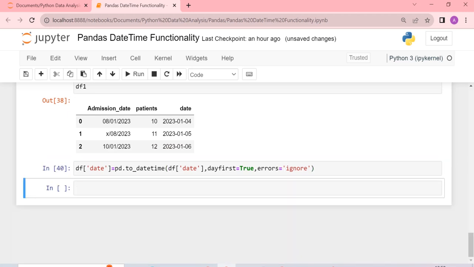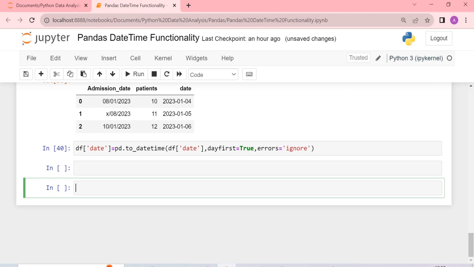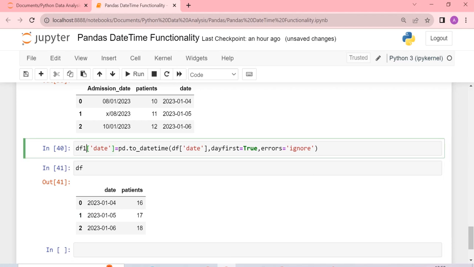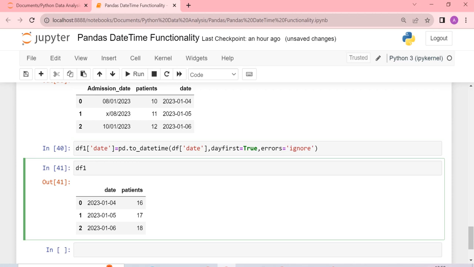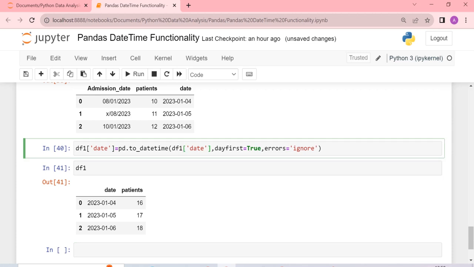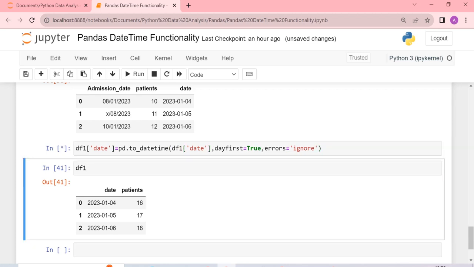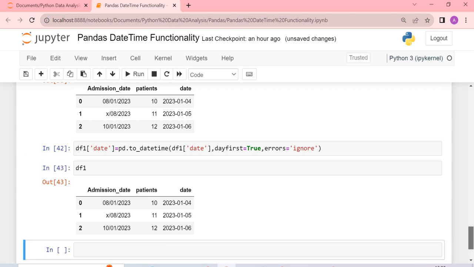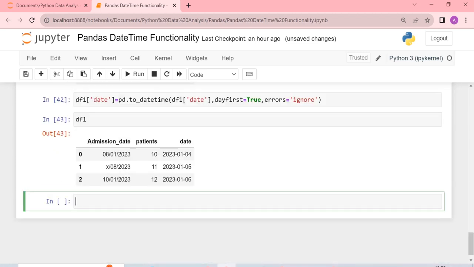And let me check my data frame now, that is df, and there we go. Oh, this should be data frame 1 and not df. My bad. Let me now go and check. Or I can simply pass coerce here.